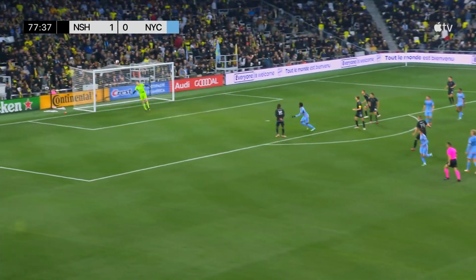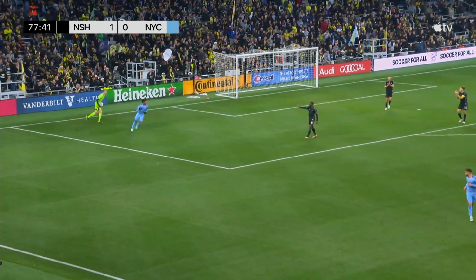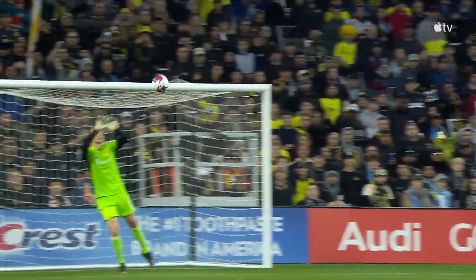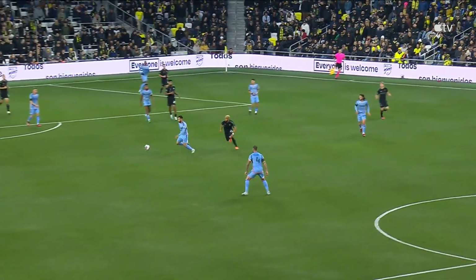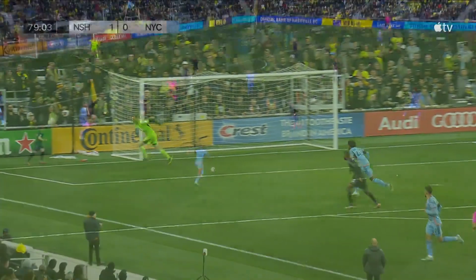Long distance hit, and Willis. It stung his palms, didn't it, O'Toole? I don't think the goalkeeper was expecting a hit from there. And you're right, I don't think he's expecting a shot from here. From that perspective, you can't see the way that ball is moving, but based on the reaction from Joe Willis, you can tell that that ball had a little bit of movement that catches him off guard there. That's why he has to try to retreat now.